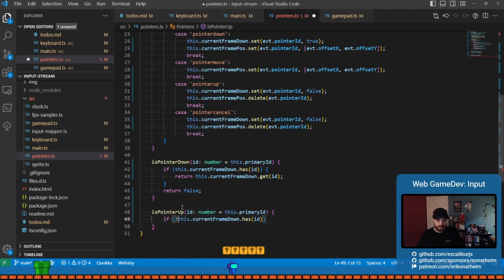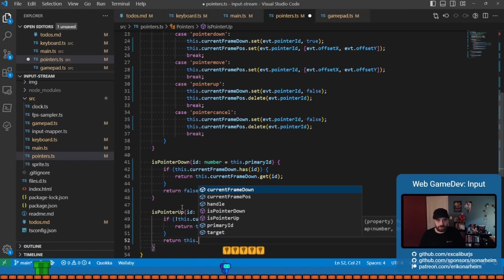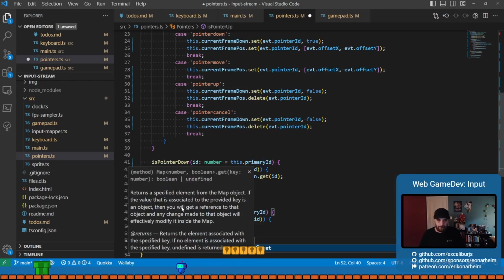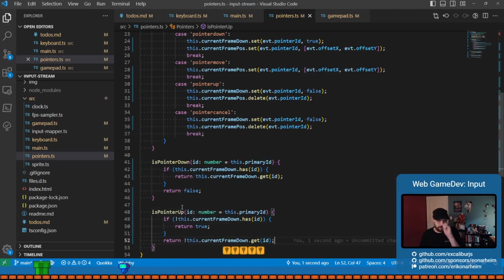So if it doesn't have the ID, we know that we can return true, because if we don't have the ID, we know that it's up. So if it's not down, it's up. Otherwise, we can return this.currentFrameDown not get ID. So that should give us the pointer up.